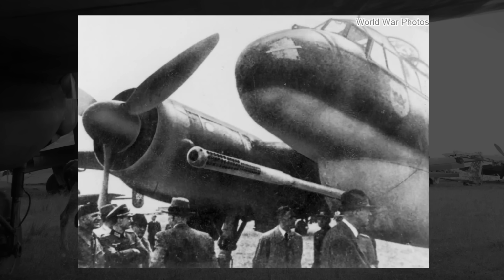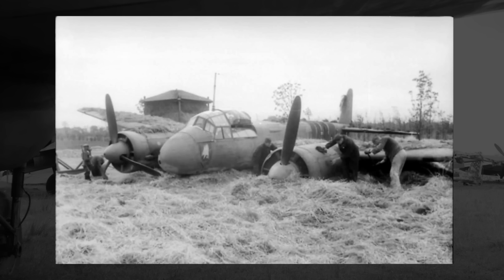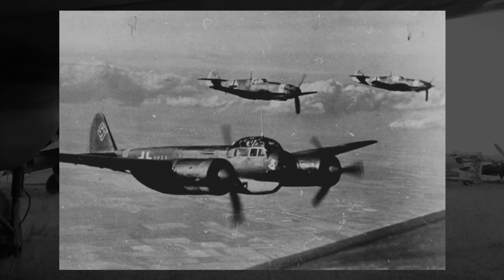This, along with the 75mm cannon being generally unwieldy, led to it being replaced with two 37mm cannons on some versions and a 50mm cannon on others. Overall, though, perhaps just a few dozen of the P-series planes were ever made, and their overall impact was minimal. Despite the overall effectiveness of the Ju-88 dwindling by the end of the war due to just the greater war situation, the Ju-88 as a whole was one of the most important planes of the war.